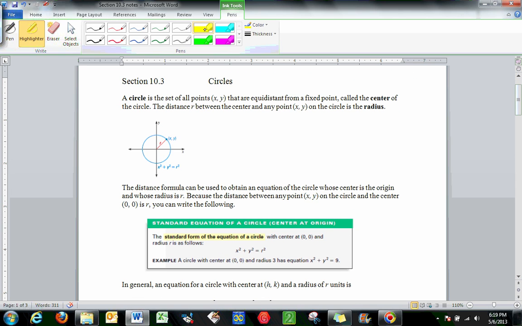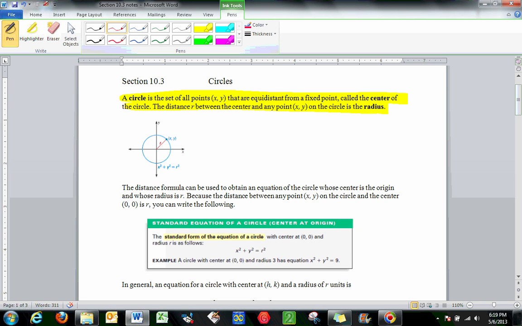First of all, as always, you need to know the definition. And if you recall from geometry, you probably already knew the definition. The circle is a set of all points that are the same distance from a fixed point, which we call the center point. And that distance that is equal all the way around the circle is called the radius. So understanding the definition of a circle, knowing what the center of the circle and the radius represent are very important.